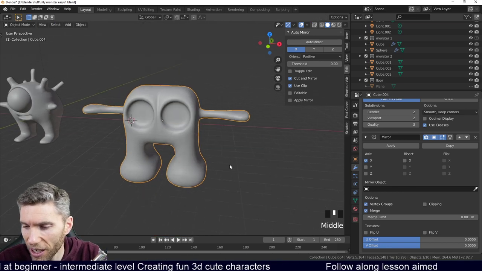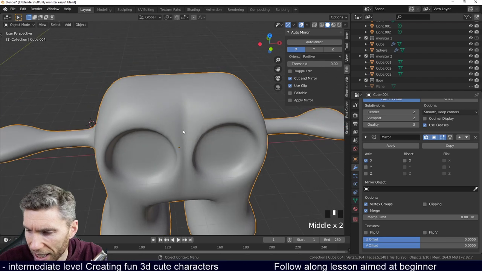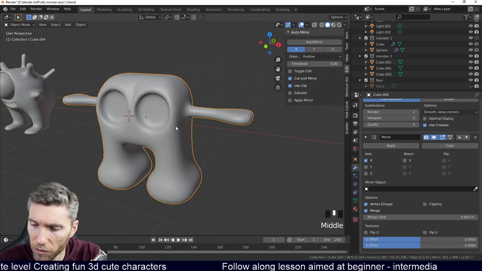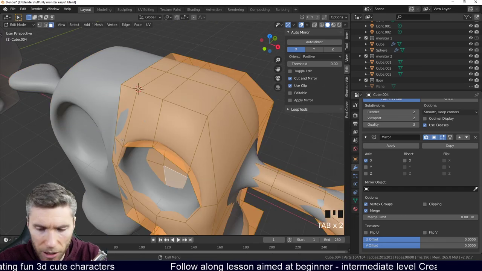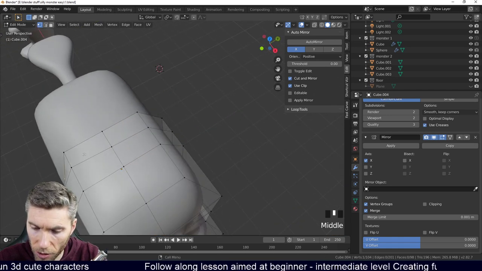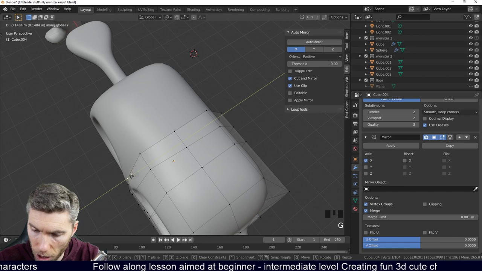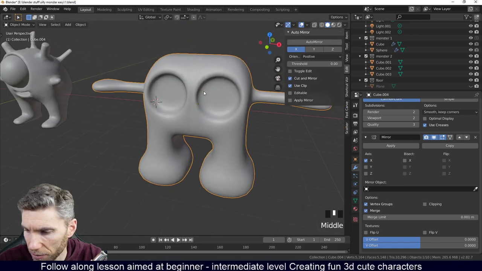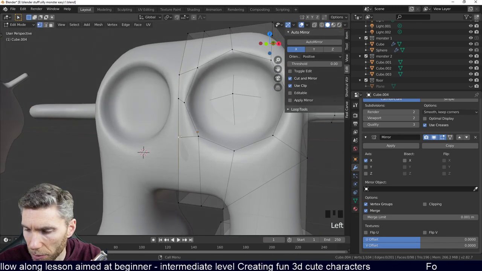Okay, so we've got our character, and you might notice a bit of pinching in there. You might need to smooth these verts out a bit. It depends. You might want some pinching in there. It can look kind of interesting, but I'm not sure I like that. So if you've got any pinching, then you do have to line things up a little bit. So if I go G, then Y, the closer it gets to each other, the less pinching there is, as you can see there. When I say the closer it gets to each other, I mean in line.